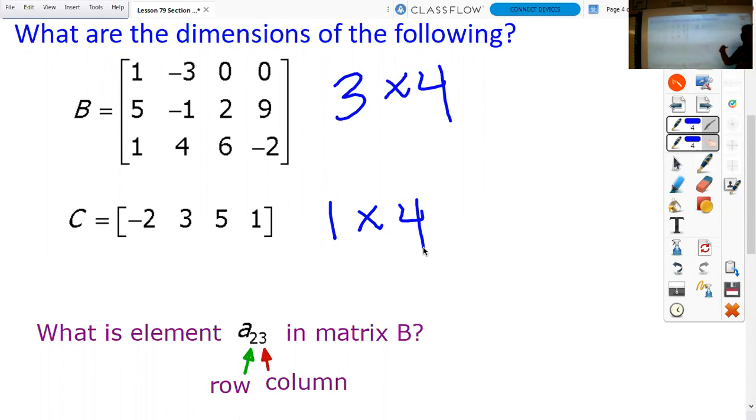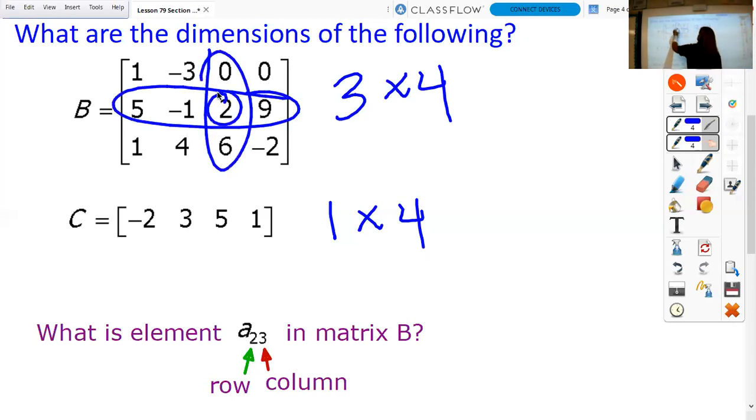You can also name an element in a matrix. So if you want to say specifically, hey, that one, here's how you can do it. You can write, see how it says A and then has a sub 2 and a 3. Again, rows, then columns. If I say A2,3, what's the element in row 2, column 3? And it's that 2. Okay, that's just an idea to say where you're going. So when we talk about these rows, then columns, for the size or if we want to say where something is, again, rows, then columns.